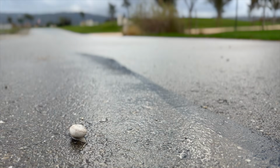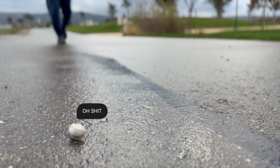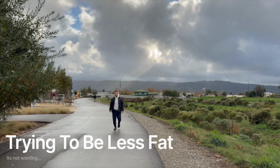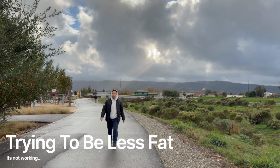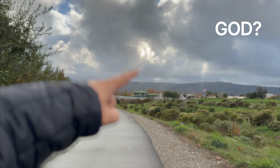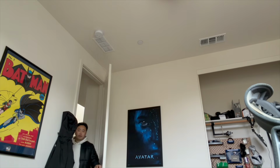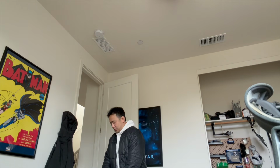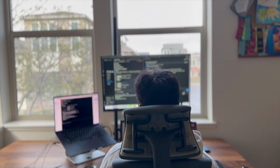Yeah, these days I've been really concerned about my health. I sit way too much and I'm so stiff. Even if I have a standing desk, I always feel like I'm not getting enough time away from sitting. So these days I've been trying to get some walks in if I'm not exercising that day. During my walk today, I saw this amazing ray of sunlight. I felt like God was calling me or something. But yeah, I always try to get 10,000 steps, but honestly, I haven't really been on top of that game lately. I got to really do it better after vacation.